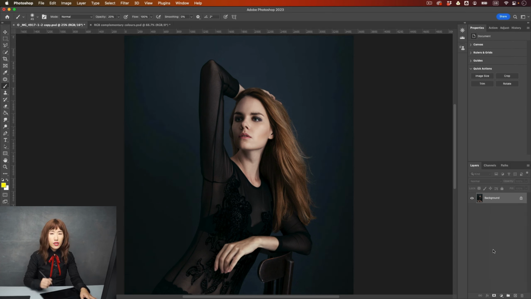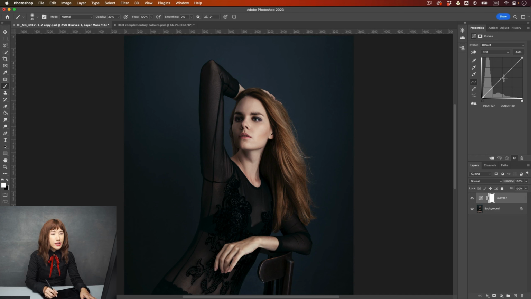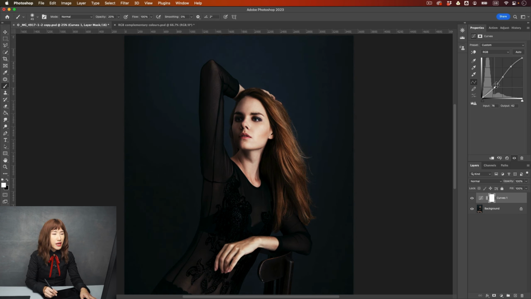You can also use curve adjustment layers to add contrast to the image. So I'm going to add curves. I'm just going to add a point here. That is the midtone, so I don't want the midtone to move. I only want to add a little bit of contrast. So here, I'm just trying to get an S shape, okay? So over here, and maybe a little bit here, maybe a little bit here.